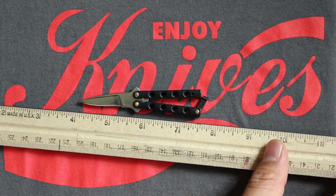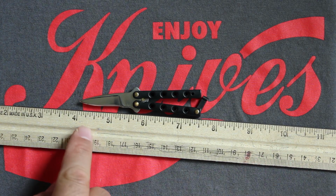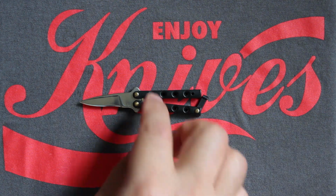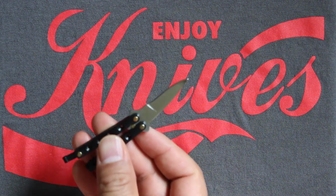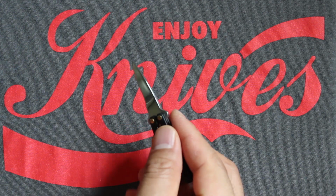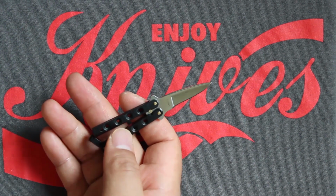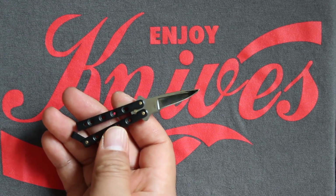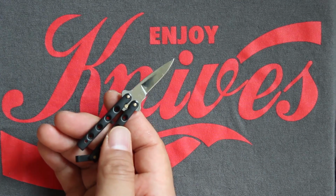So the overall length, we'll call it 3.5 inches, and the blade length is 1.5 inches. I would say this comes in at a whopping 2 ounces. I'm not for sure about the blade steel, but I'm sure the metal is a high grade. It is made from the People's Republic of China.